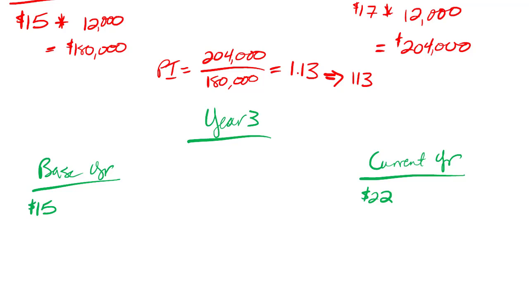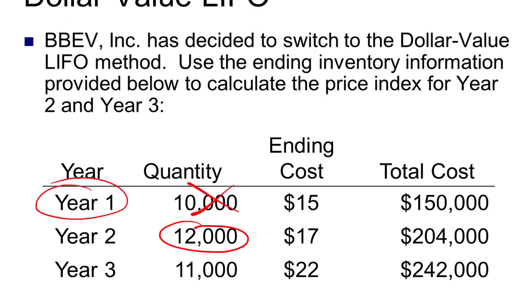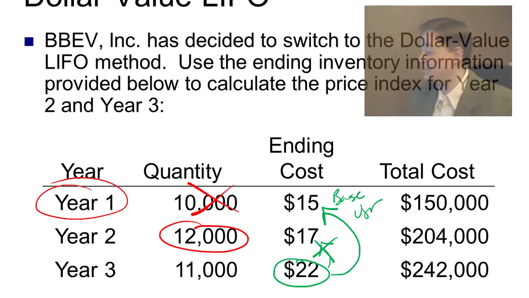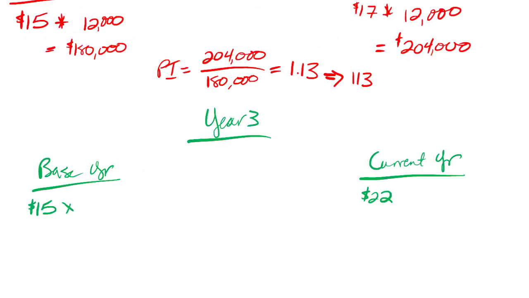Base year, the price per unit was $15. In the current year, in year three, the price is $22. Now let me just take a step back. As we look at the problem again, notice I'm not comparing this year to last year—that's not what I'm doing. I'm comparing this year to the base year. So I don't care about the year two numbers when I'm in year three. I'm taking everything back to year one. That's the year that matters to me—that's my base year.